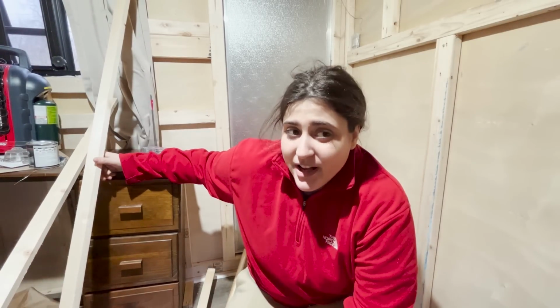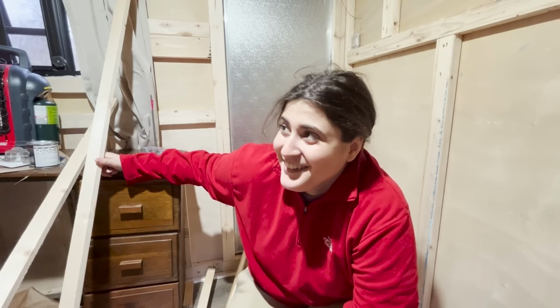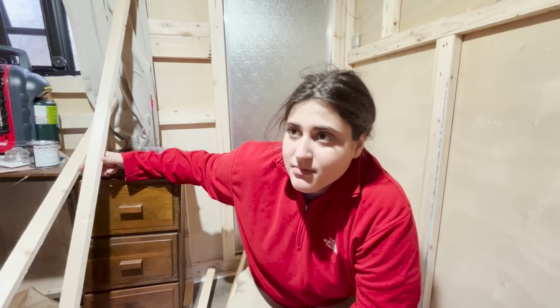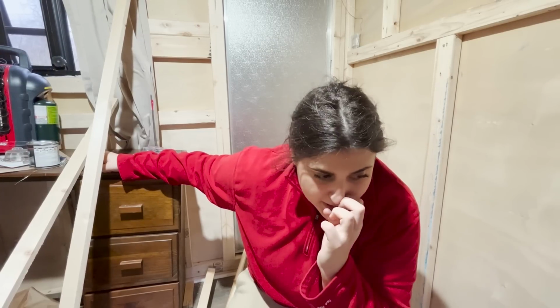I just called Noelle and told her I was having a rough time. So Noelle's on her way right now. She'll be here in like 2 hours. And we're gonna move on to another project. Well, same, the tiny house, but I need help with the shelf. I am terrible at this, so we're gonna wait on that.